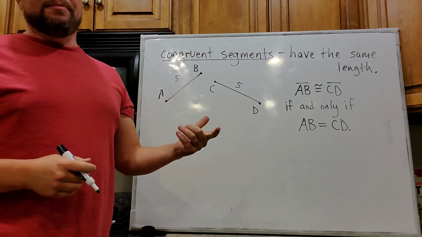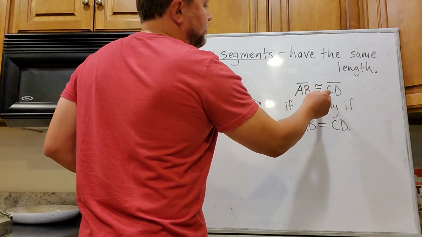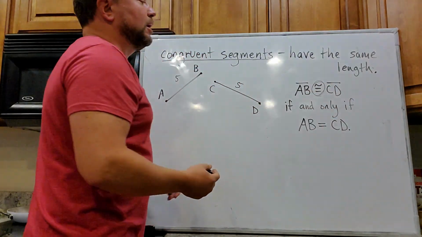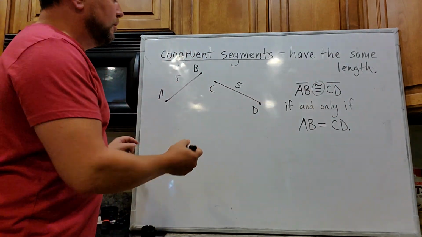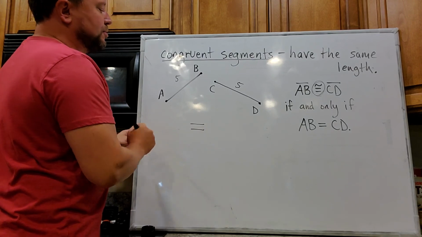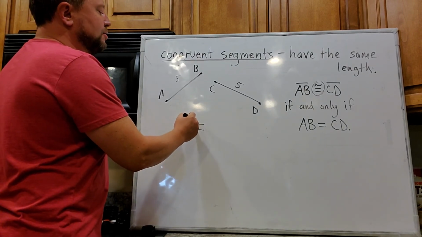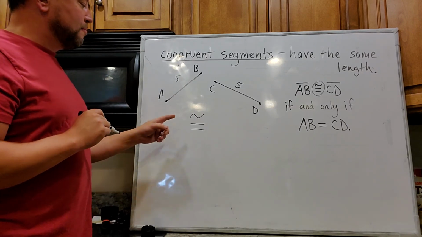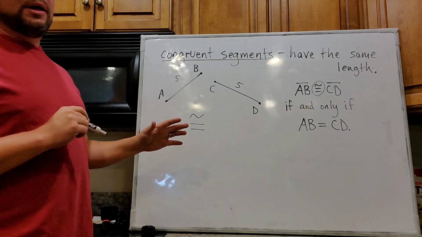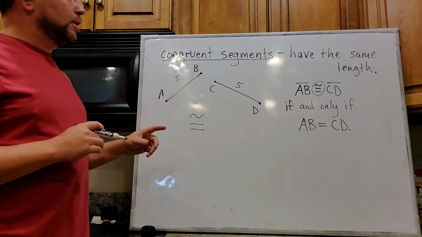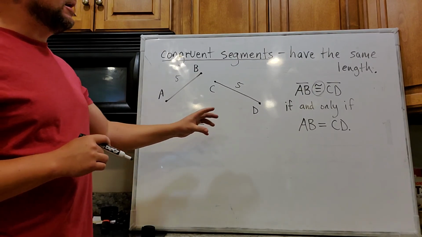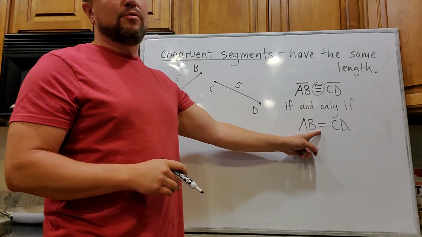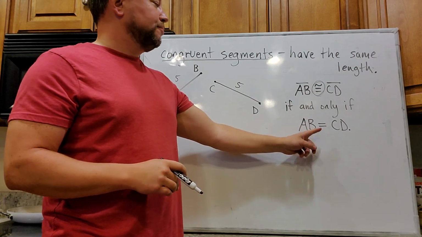are congruent. The symbol for congruent is this right here. It's an equal sign, only it also has a tilde above it, I think is the name of that. But that additional little bit added on to the equal sign then gives us the symbol for congruent. Whereas there's the symbol, of course, for equals.